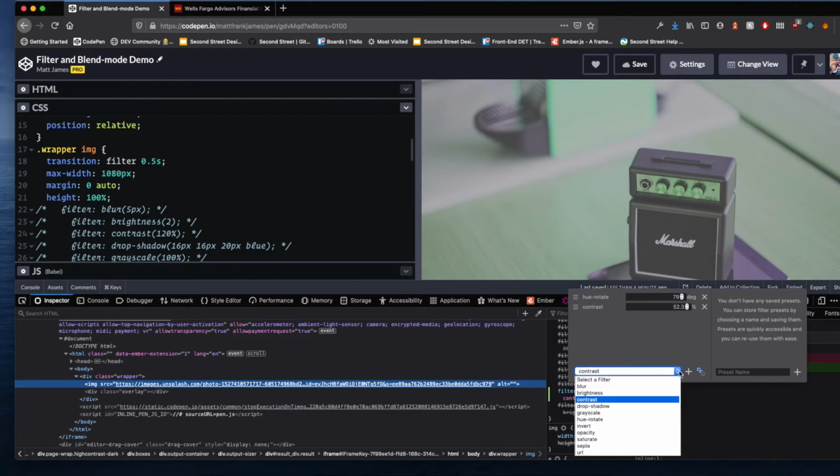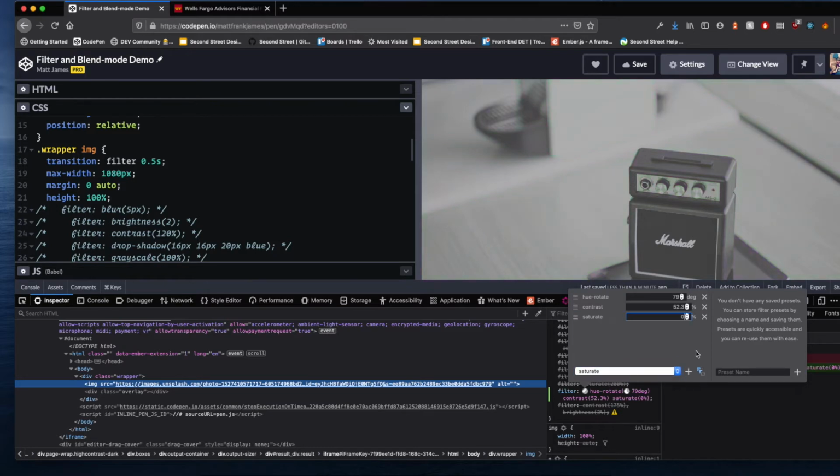So now maybe we want to, I don't know, increase the saturation here. So we can select the drop-down saturate, click the plus to add it, and then it starts at the lowest possible value, and then you use these little arrows to crank it up. So now as we start to get into higher numbers, we start to see those color saturations come back.